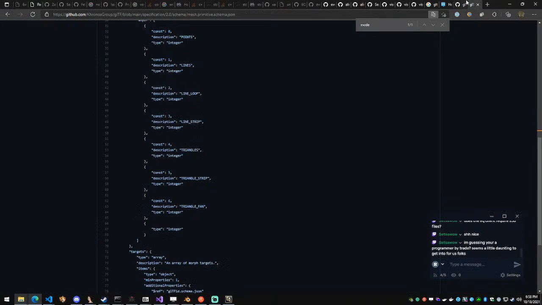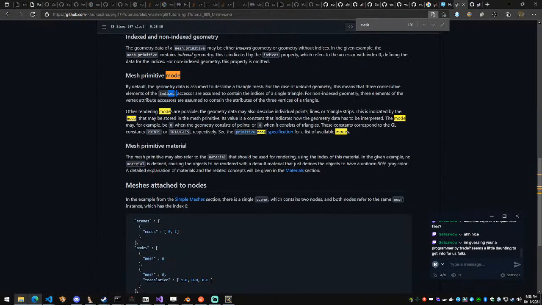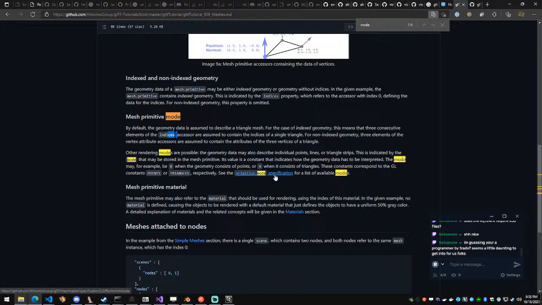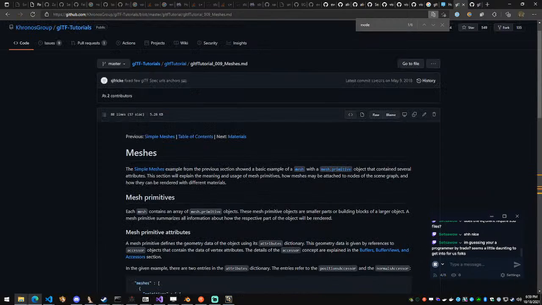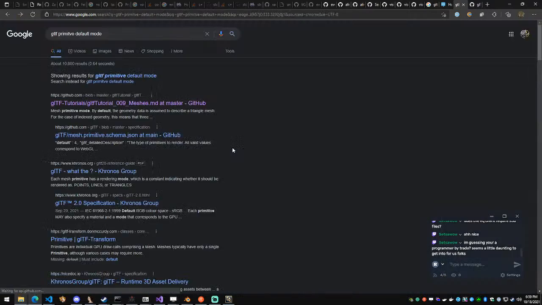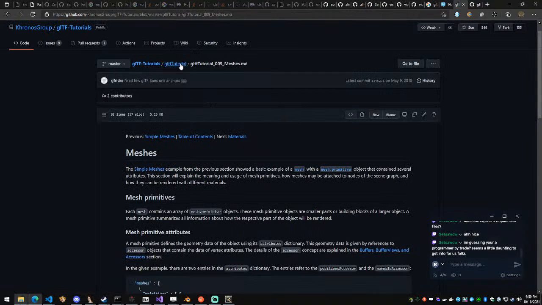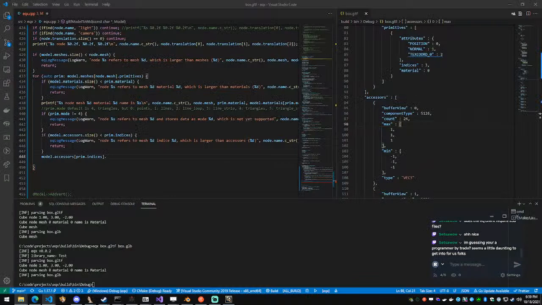So I guess we can keep reading the documentation. This documentation is actually really good. So we now have accessors.